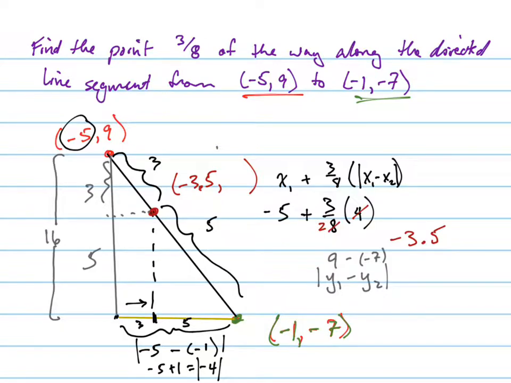So that total distance is 16, and I want to go 3/8 of the way down there. So what's 3/8 of 16? We're going to set up that same equation. So I'm going to take my y coordinate there, y1. I'm going to take y1, and I'm going to add to that whatever 3/8 of 16 is.